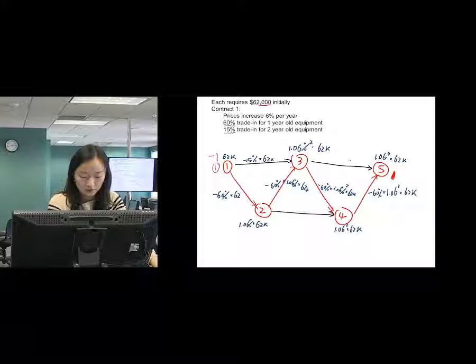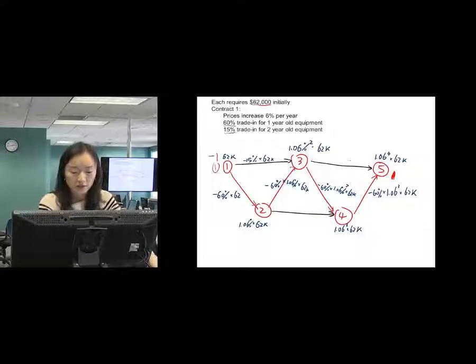And look at the second one, the second 2 year trading. So, oh sorry, let's just keep doing this one. And if we're going this way, we're saying, okay, then after another 2 years here, at the beginning of 5th year, we're going to trade again the equipment that we purchased here. Again, we only get 15% back. Okay, so this way we're saying, okay, we're just trading 2 years and 2 years.